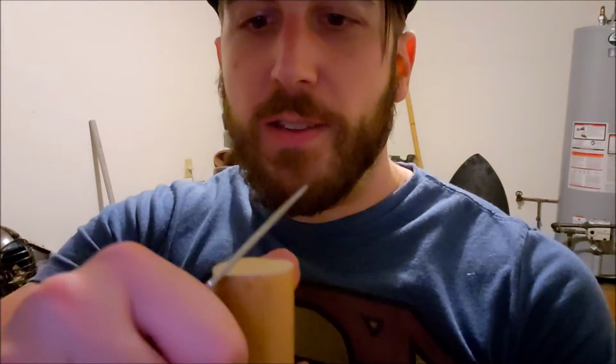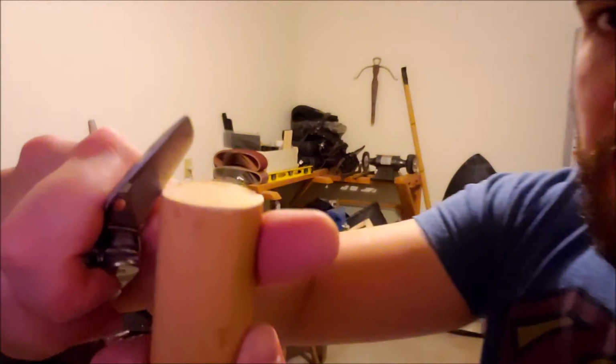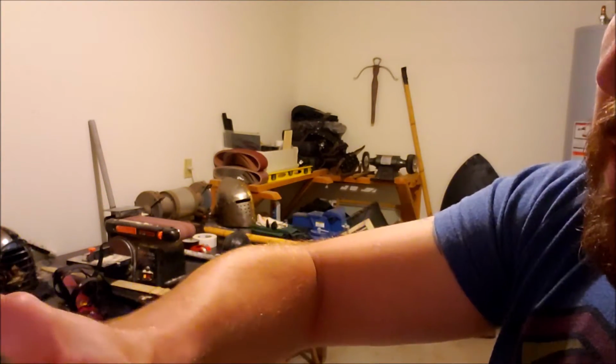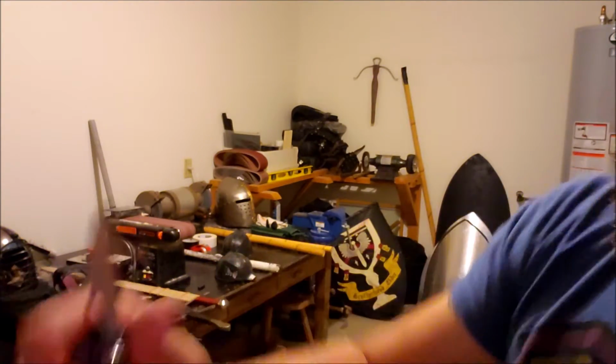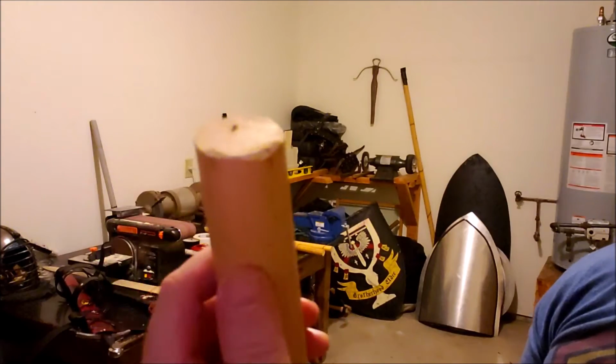The other thing you want to do is at the tip, we don't want this hard edge. So you can take this, and this is one of the few times when it's kind of okay to pull the blade towards you, but hold the knife in your hand like this, and we are just going around the edge here and rounding off this hard edge, okay? Just round it off and make it as smooth as you can make it, all right? Something like that. Now okay.